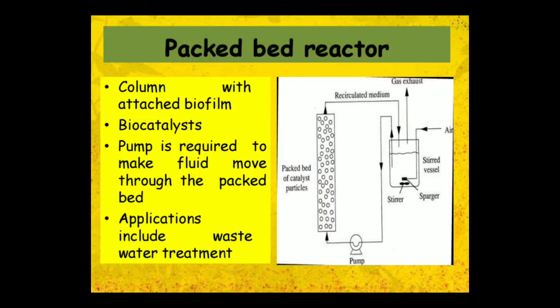Next is the packed bed reactor. It has a column attached and it contains the biofilm. It is mainly applicable with the biocatalyst. The pump is required to make fluid move through the packed bed. This is the packed bed column you can see, and this is the recirculated medium which is coming here.